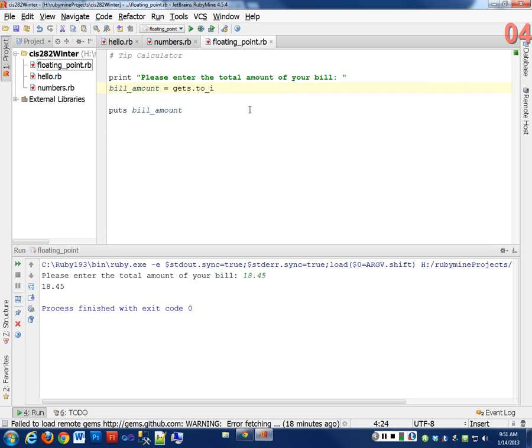Let's do the to_i and see what happens when I run this. So if I enter 18.45 and I convert it to an integer, I get back 18. Why 18? It just truncates the decimal, right? The method, to_i, starts reading from the 1 and says, okay, that's a valid number. Then it reads the next number, which is an 8. That's a valid number. That looks pretty good. Then it reads the next symbol, which is a period. It says, okay, I can't convert that to a number.